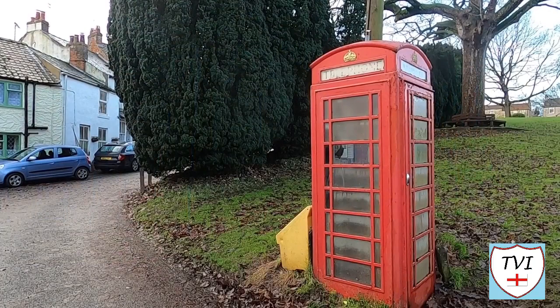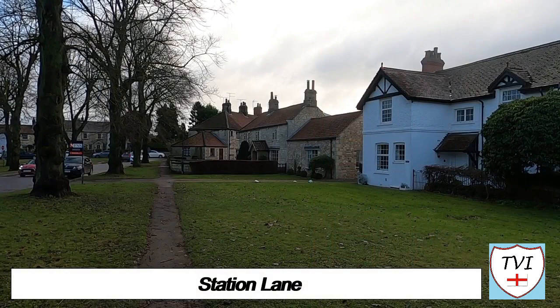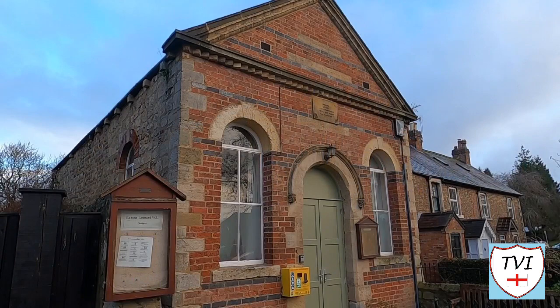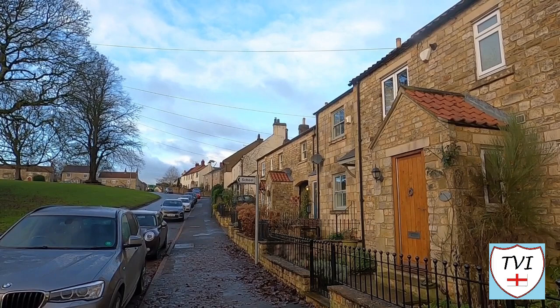The end of Front Street brings us to the phone box, which still has a working telephone. We're now on Station Lane again briefly, and it's time to talk communal buildings. Burton Leonard has a village hall located further up Station Lane towards Wormald Green. Before it was built in 1930, this was the main communal venue. Known as St Leonard's Hall, it's a former primitive Methodist chapel which was built in 1841. Smaller groups still meet here and it's the venue for charity coffee mornings. The village hall is the focus for larger gatherings — it has a public entertainment licence, a stage, and it can seat 120 people.